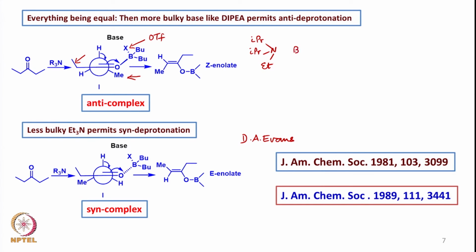This is a large base, and therefore, when this reacts with a boron triflate, say for example this Bu2, then it forms a kind of complex like this, which is in equilibrium with the free form. That means you have iPr2N and ethyl, and of course we have the boron here, Bu2 O triflate. So, this is in equilibrium, that means it attaches to the boron and it dissociates from it. So, in that situation when it comes in contact with the carbonyl group, then when boron attaches to it, boron then tries to be away from the methyl group here, that is where it is shown in the beta orientation. That means it is coming towards us and avoiding the interaction with the methyl group.